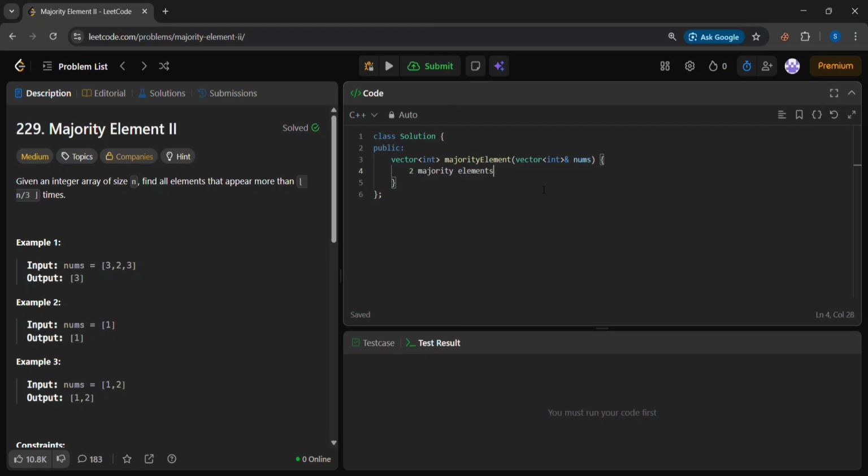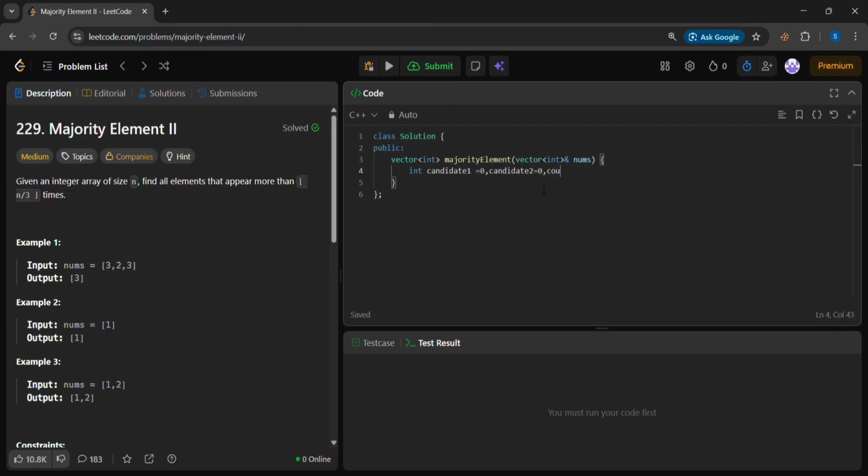So if there are 2 majority elements, that means they are 2 by 3 parts of the total elements. So as there can be at most 2 majority elements, we will choose 2 candidates. Candidate 1, we will initialize it with 0, and candidate 2, we also initialize with another 0.